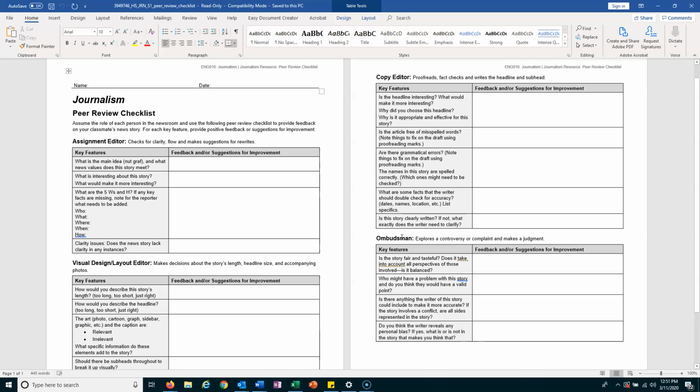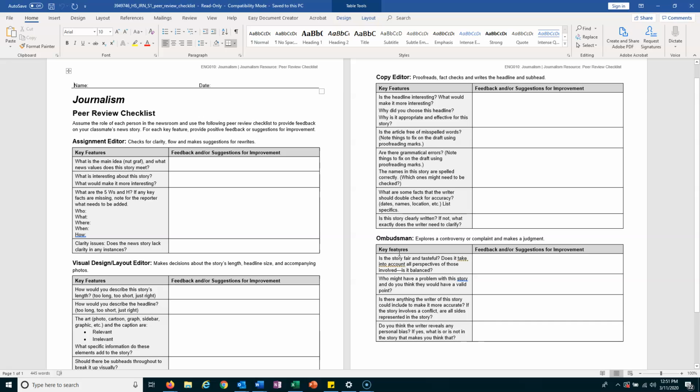So the key to this is that as an editor for your fellow classmates, you are not going to pick one student and do all 4 of these. You are going to pick 4 separate students and pick one role for each of the 4 students you are going to be editing for.